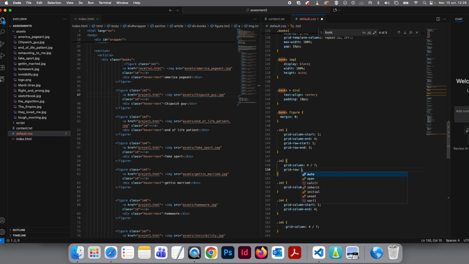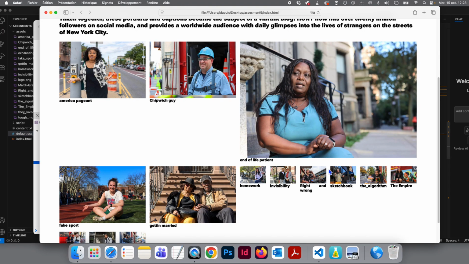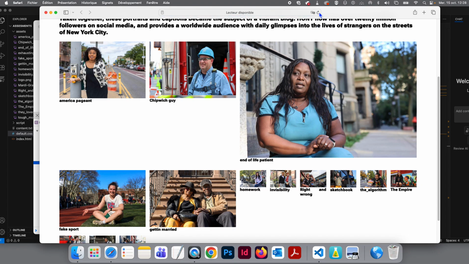My first digit will be where it starts, and the second digit will be where it stops. See, right away I created space. It's not there yet because I have to give instructions to those images as well.